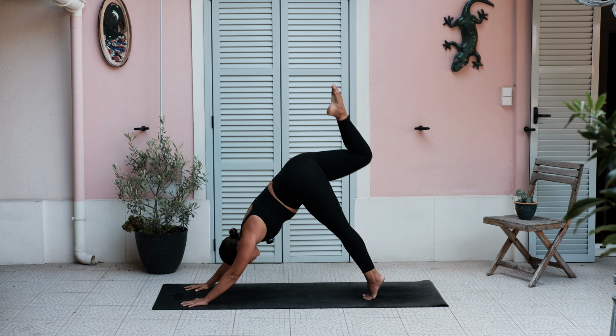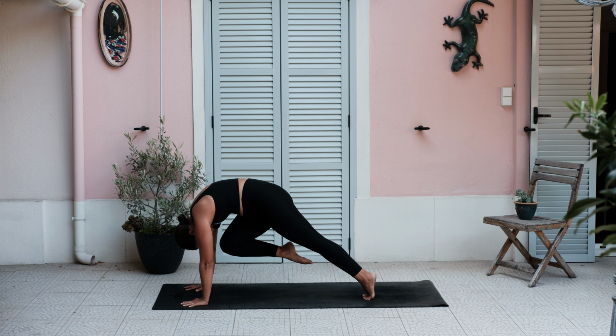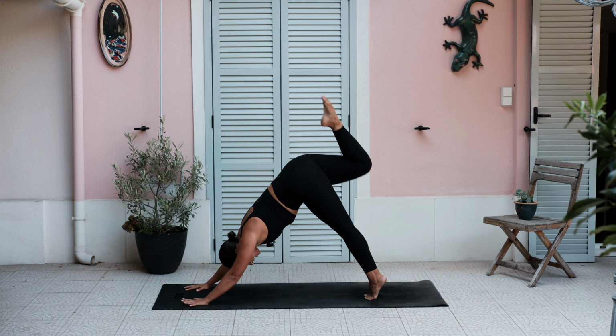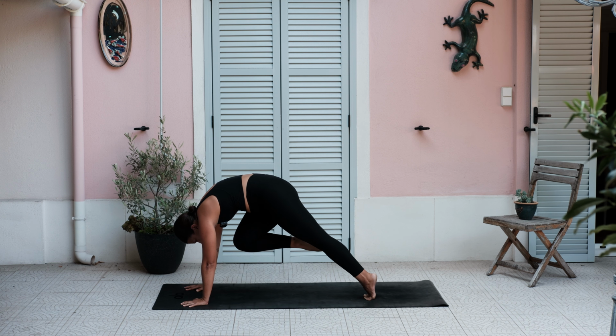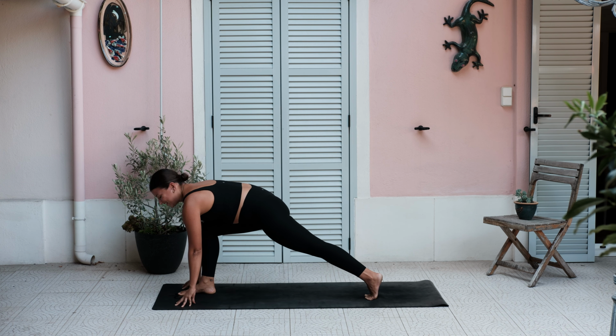Again, inhale, lift your right leg to the sky. Exhale, crunch your knee all the way toward your nose. One more time. Inhale, up. Exhale, crunch, crunch, crunch, a little bit more. This time stay here, flex your right foot and step it in between your hands.